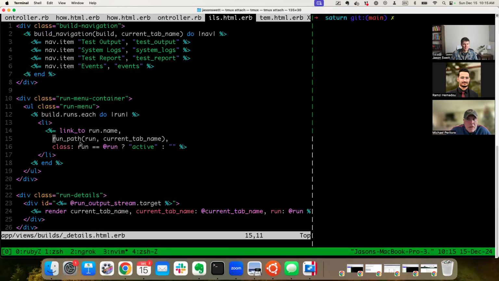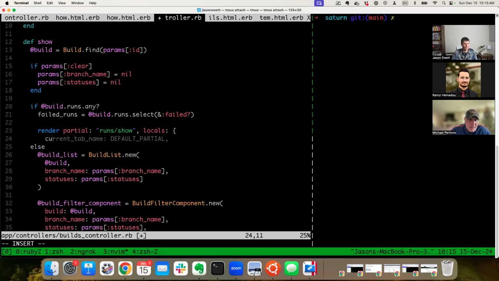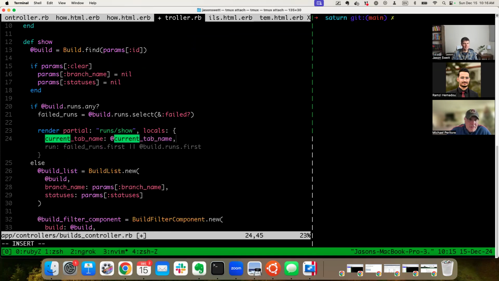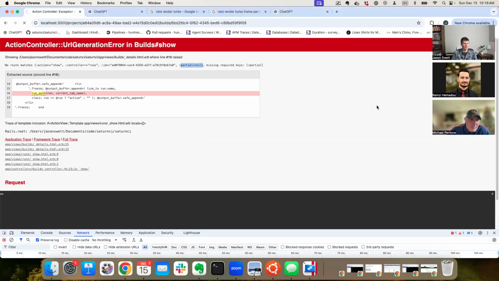It's interesting because this doesn't call for a... Have you maybe never been calling the partial? Oh, sorry, I see what this is. Current tab name is what the partial is. No, current tab name is current tab name. Oh, I gotcha. Okay.